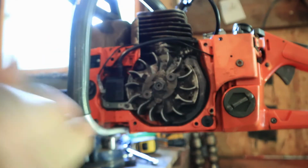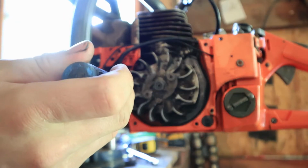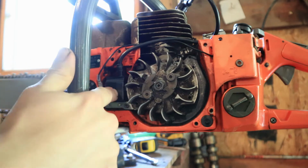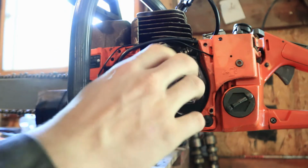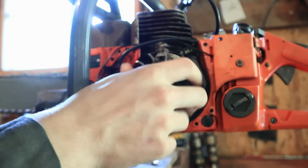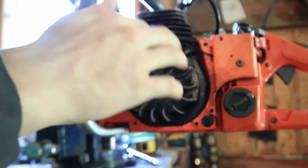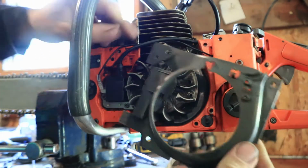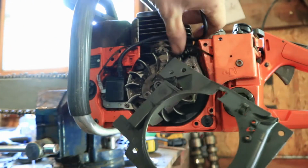So what I did, I took my screwdriver, I just pried back on the coil a little bit, then tightened my screws down. You want to be as close as possible without hitting. That's just a general rule of thumb. But now that we got this done, we'll put this little plastic cover back on that holds our wires. It's kind of cheesy, but it does its job.